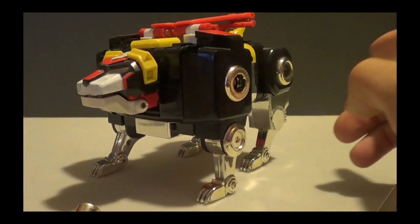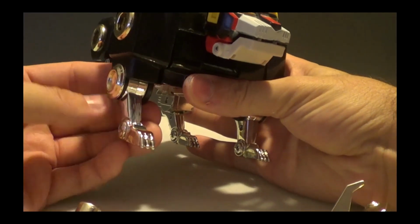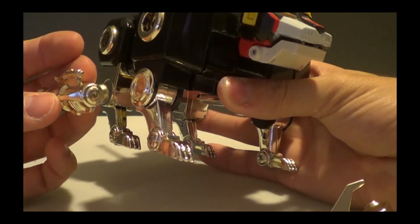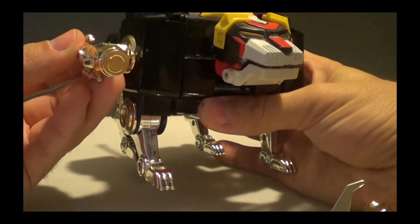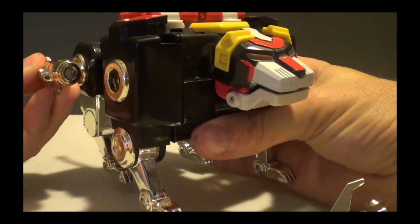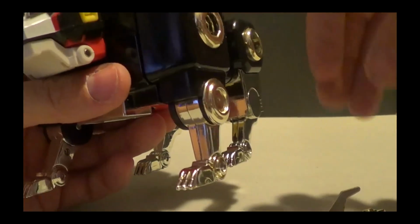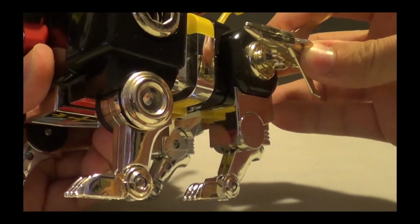gold chrome, which is funny because something I did not point out is the chrome that's actually on the lion is chrome. The gold chrome is different. Anyhow, you got these big gigantic pegs right here. These will actually fit in here if you wish, or back here. I tend to push them here in the back so that way I don't put any pressure in here to mess this connection up, so that way it doesn't affect the rest of the lion. And then you push this bit here in the back, just like so.